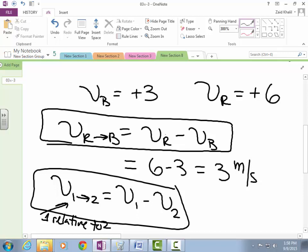But notice, when you're looking at things moving at a relative velocity, they were completely equivalent. So along these same lines, the very end of this illustrates a very important point, which you're going to see when I do the next example. Relative velocity is kind of like the first exposure into physics, like the real thinking with physics. And sometimes problem solving gets a lot easier when you go into the frame of reference of one of those moving bodies. So I'm going to go to problem number 6.